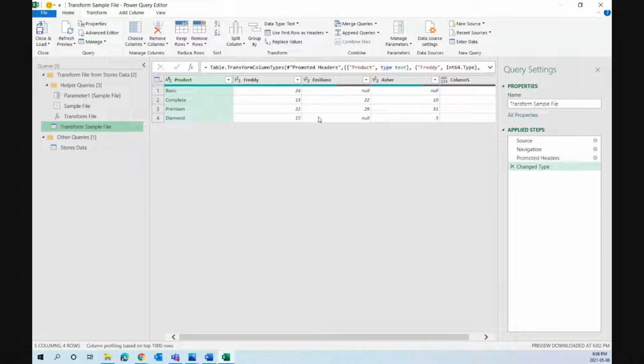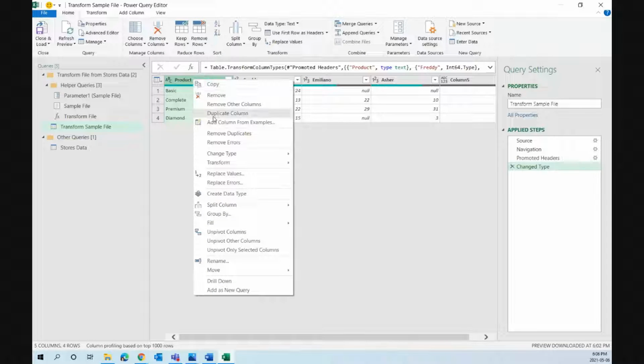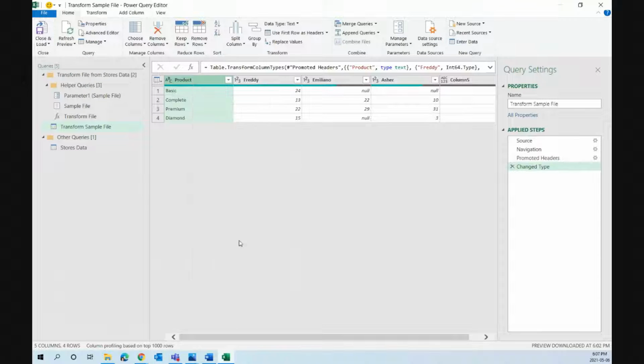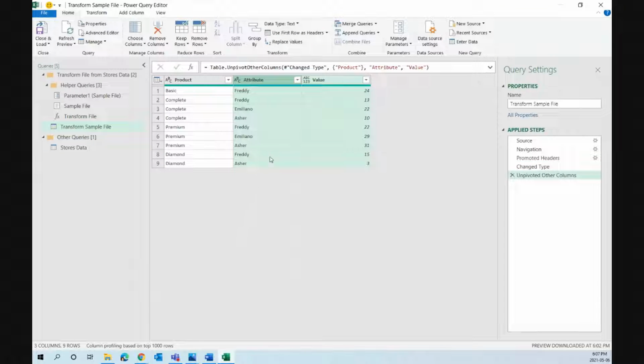Okay. And then I can do the following. Select the product column, the product column will always exist in all the queries. Right click and say unpivot other columns. Okay.